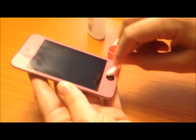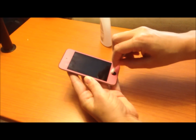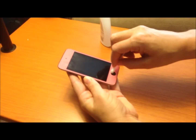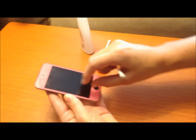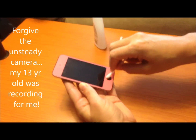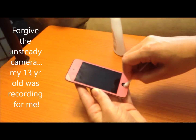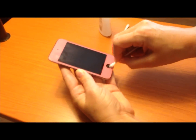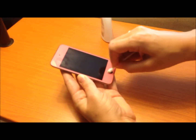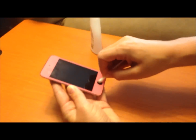It was still sticking just a little bit this morning and being a little bit unresponsive, but her button had actually not been working at all. We would have to plug it into the charger and then the screen would come on and she would have to swipe and start playing it that way. The button was nearly completely unresponsive — sometimes she could hold the button down for a while and it would eventually respond, but she would literally sit there and hold that button down for like an entire minute before it would do anything.